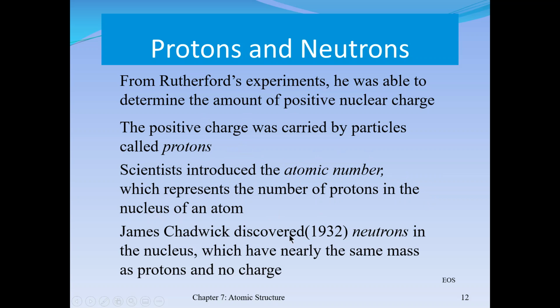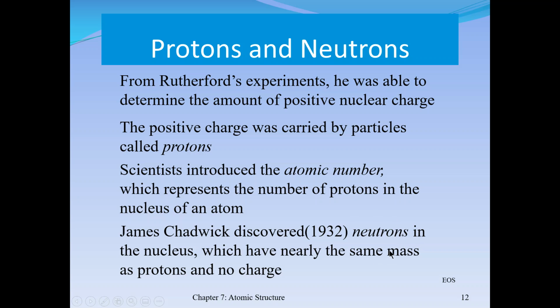And then sometime later, I would say 23 years later, another person by the name of Chadwick discovered a third particle known as neutrons. Now, the discovery of neutrons came about because it was determined that the mass of the atom could not be accounted for just by the presence of the electrons and protons, right? So there was some suspicion about a third entity existing within the atom, and it was James Chadwick who discovered that third entity known as the neutrons.